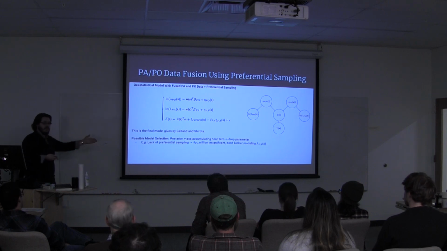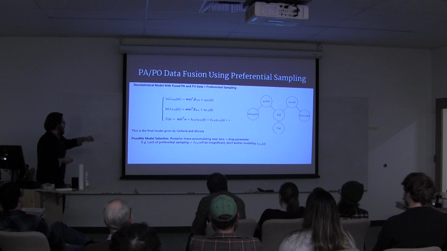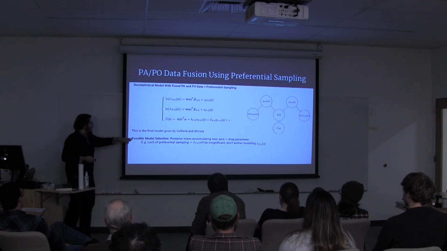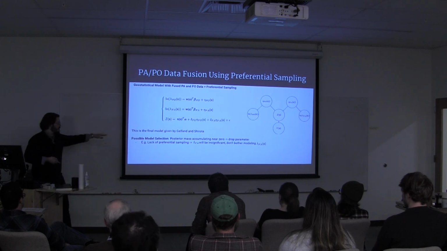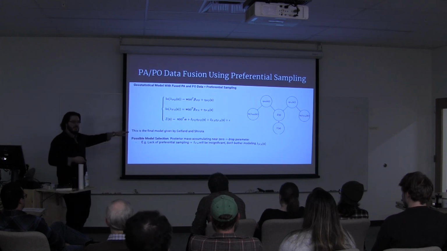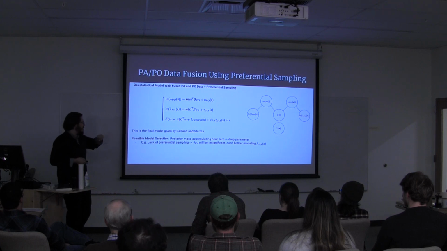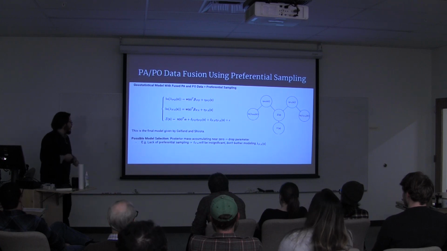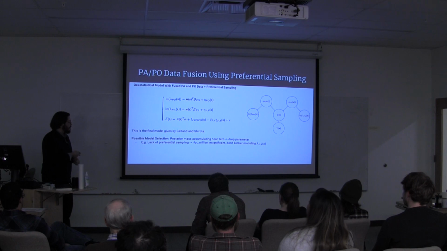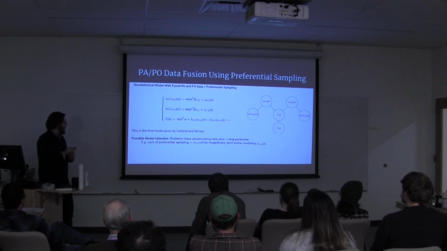Here's where I talk about some model selection. We kind of got into this earlier, but I just went through that easiest model: posterior mass accumulating near zero, drop the parameter. So you might build a decision based on a Bayesian credible interval on the posterior mass for each of these parameters. So that's what I'll assume for my model selection method. So what are the implications of that?